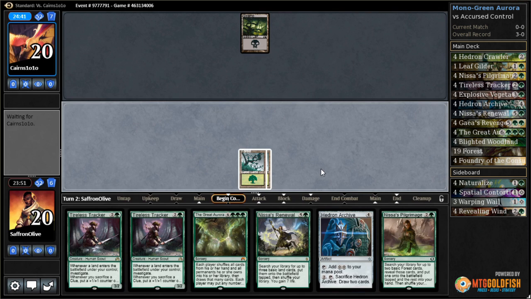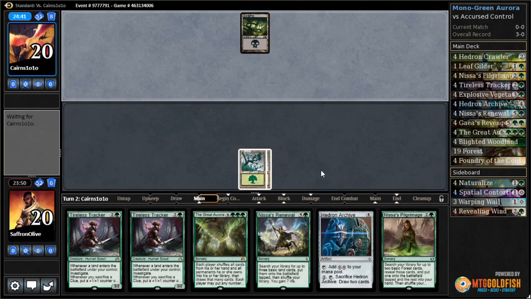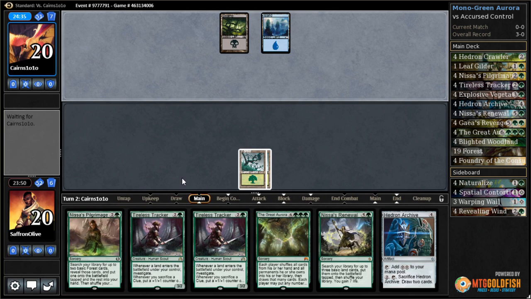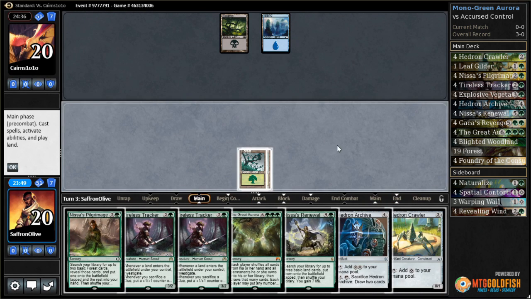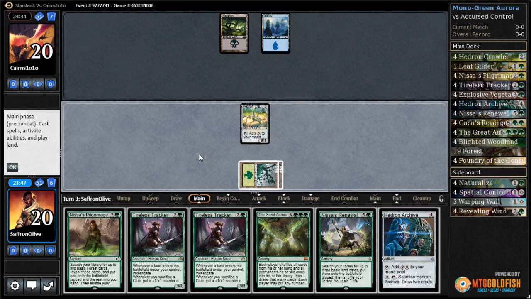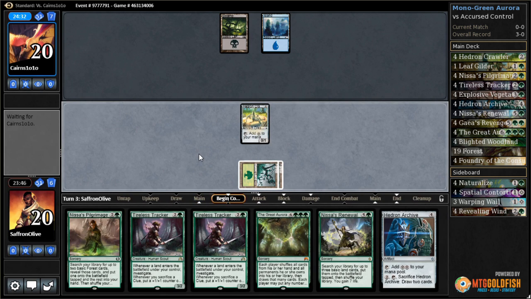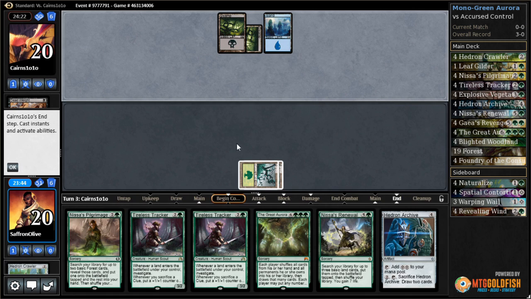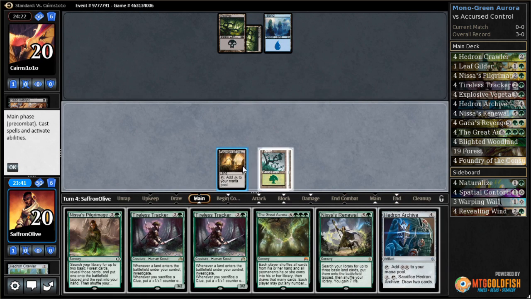Well, the good news is Nissa's Pilgrimage means we only need one more land to start the ramping. Bad news is we don't have that land. Well, we got a Hedron Crawler. Alright. That's like a land that dies to all our opponent's removal. Like Deadweight. What is this deck? Land? Alright, there's a land.